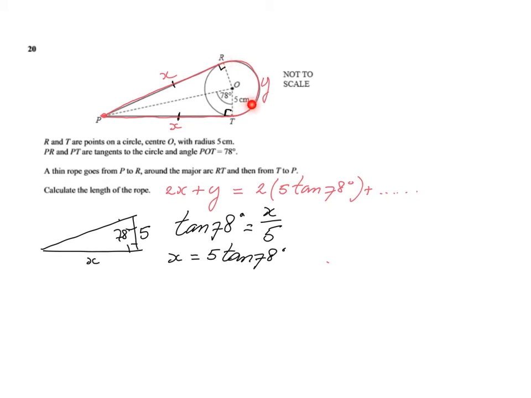Now Y is a part of the circumference of the circle, that's the arc length. And which part of the circle? Well, this one is 78 degrees. So that angle here, let's call that theta. Theta is going to be 360 degrees, the amount of degrees in a full turn, take away 78, take away 78 degrees. So you'll have left for theta 204 degrees.